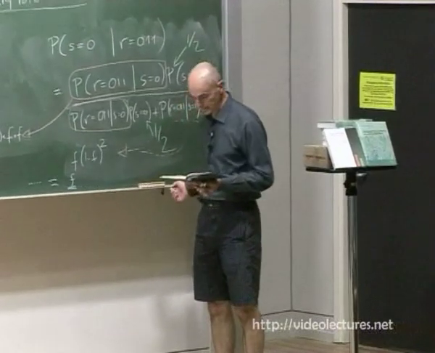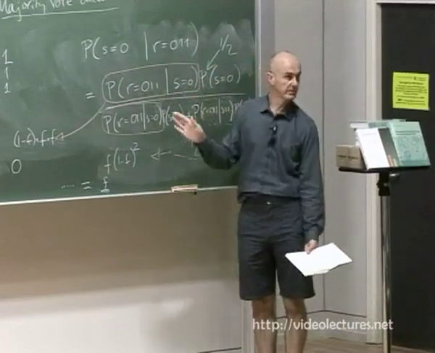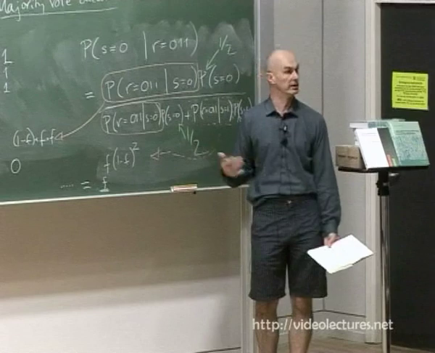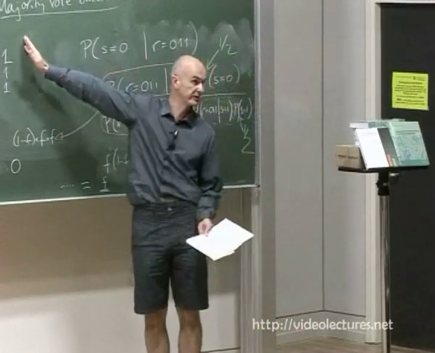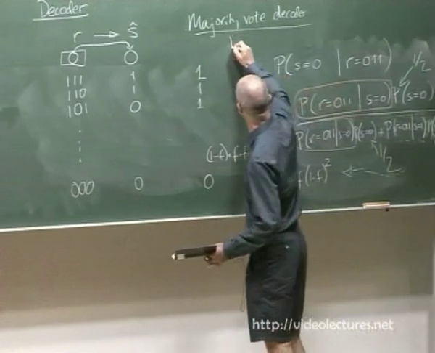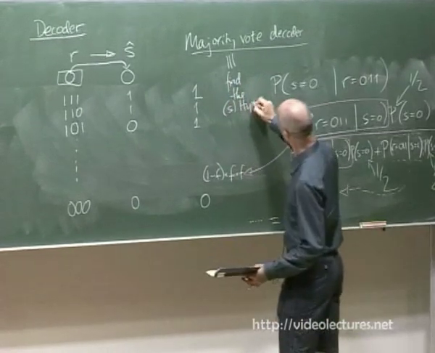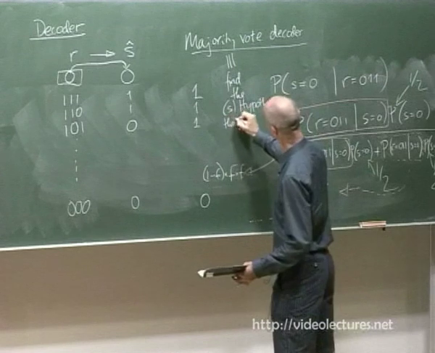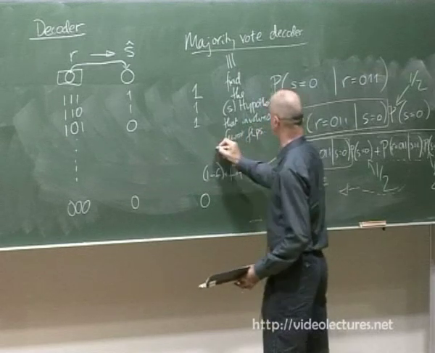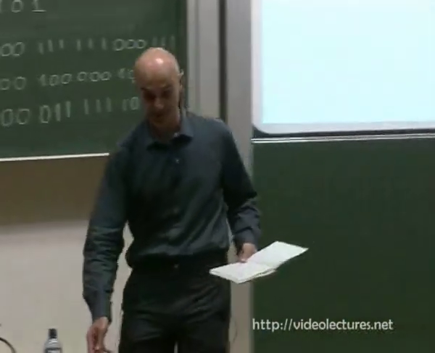Okay, so what's the big picture of what was going on here? We're looking at alternative explanations, and we're counting how many bits would have to be flipped. And then the most probable explanation is the one that required the smallest number of flips. So that's the general description of the majority vote decoder. It says, find the hypothesis that involves the smallest number of flips. So here's another way of saying it. Find the hypothesis about S that involves fewest flips. And that will be the maximum likelihood estimator for S. Also, the most probable estimate for S if the prior is 50-50.